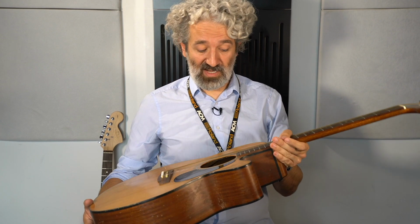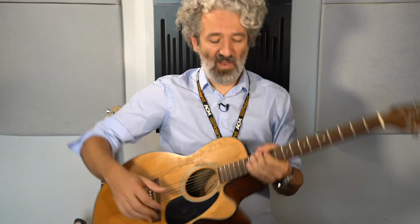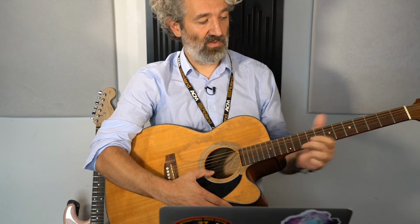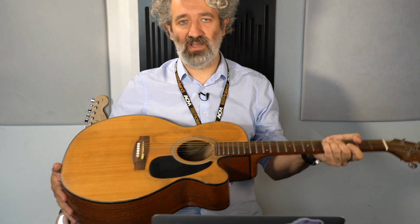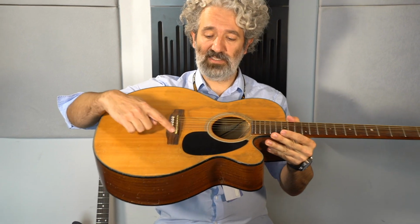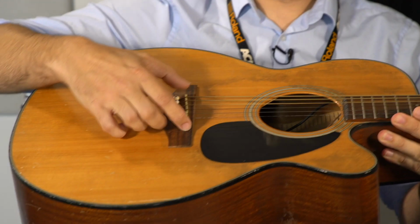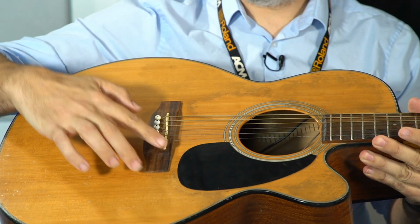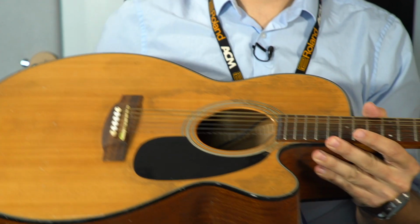I'm actually going to show you one thing on this guitar. It was something I noticed when I picked it up that just flows from the thing that I was looking at earlier on. This guitar is actually a really, really classic guitar, the Takamine. But notice this, as I play up the neck, we've got odd places where we have fret buzz. And you can see that a guitar tech has attempted to raise the saddle here so that it brings up the string so the action is higher, but it's not solved the problem.